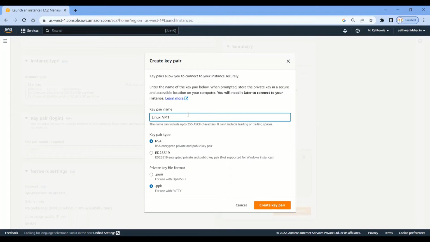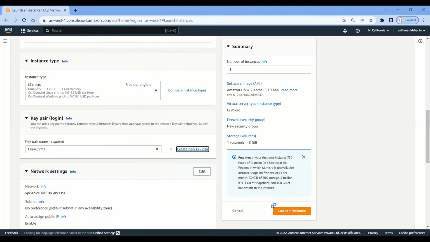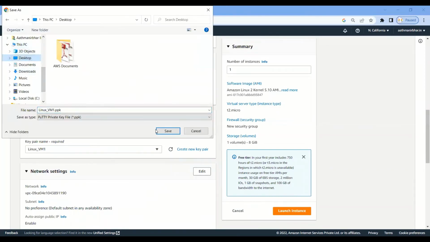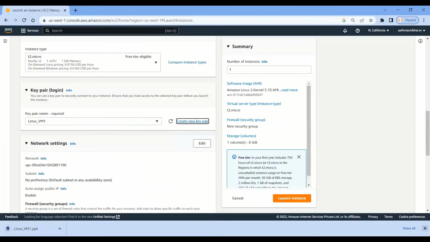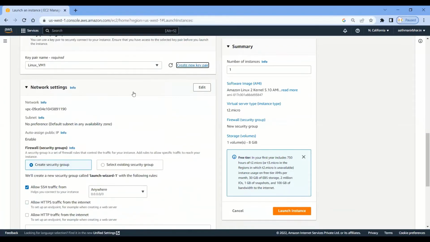I will give it the name Linux VM1, since we are targeting to create two virtual machines. I'll create the key pair. I'll save this file on my desktop for easy access. The file has been downloaded. Next, we will get into network settings.